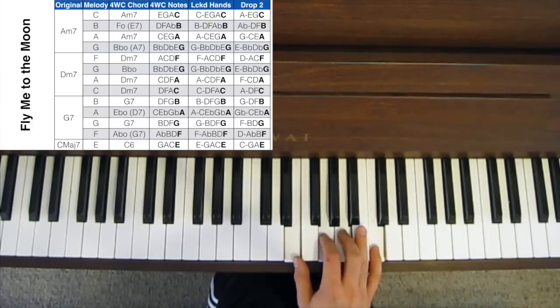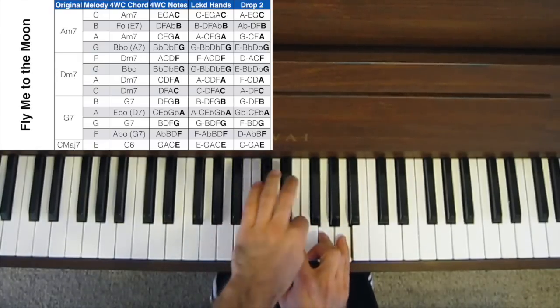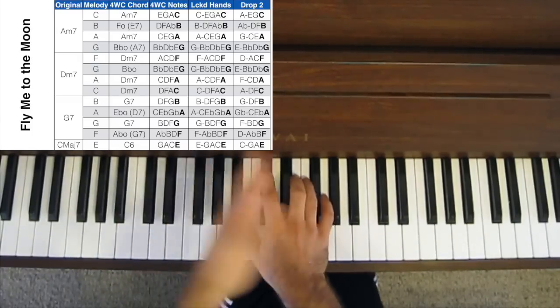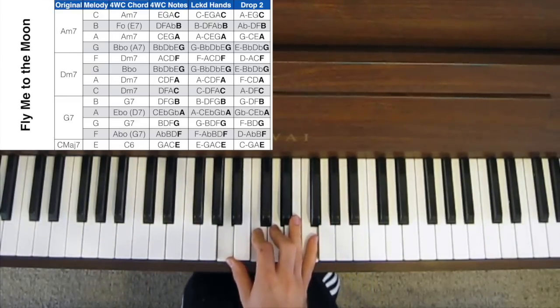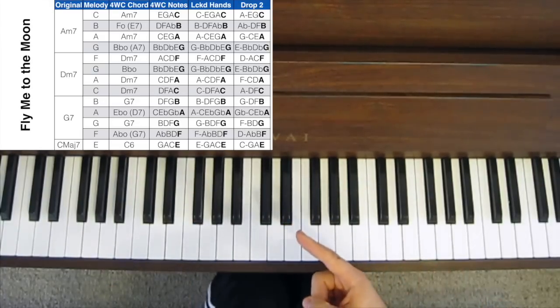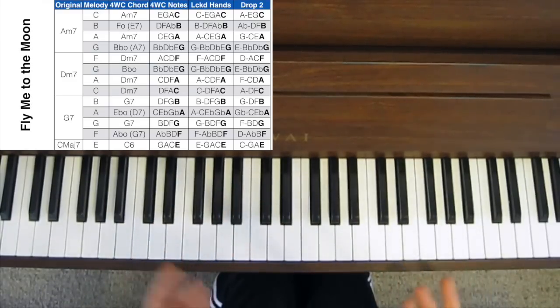So I go A minor 7, in effect E7, A minor 7. Now I don't go back to E7, instead I go to A7. So I'm anticipating the next chord by playing its dominant, and then I hit D minor 7 there. Now if that was a little bit confusing or convoluted or difficult to follow, it's all up here in the picture-in-picture, so if you pause it and have a look at it, you'll get what I'm getting at, essentially.